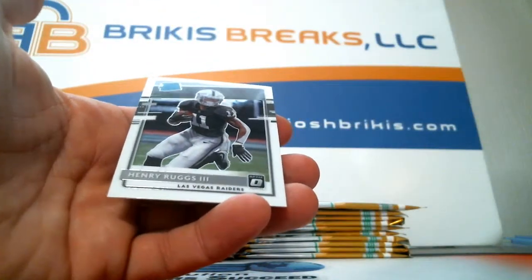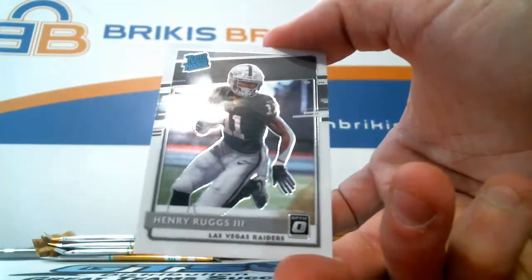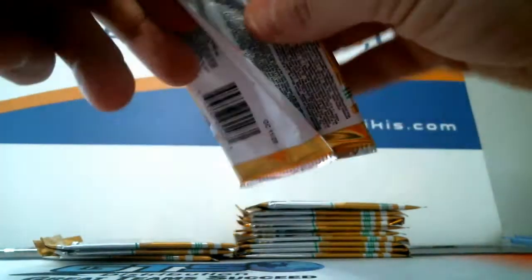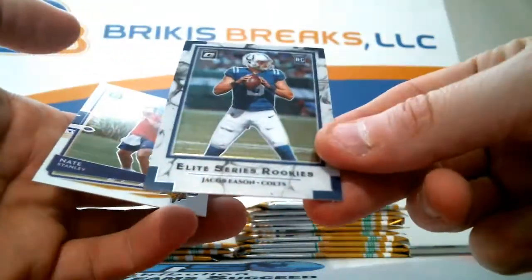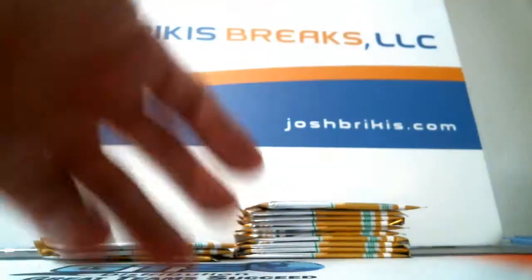Henry Ruggs. Why doesn't that say? Oh, it's rated rookie. That's the rated rookie. Henry Ruggs. Mahomes. Patrick Mahomes. And Elite Series rookies, Jacob Eason. And Nate Stanley on the rookie.